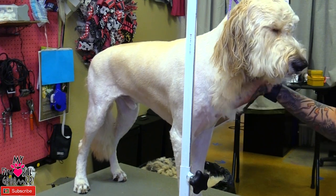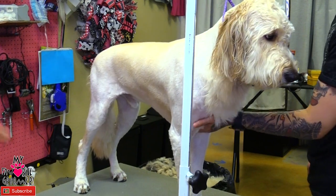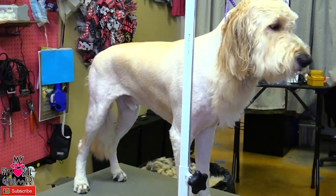I had the scissors over here, and I literally had to cut the groom loop off of her. And then I let that cat run, and then I let her get into a feeding kennel and shut her in there. I couldn't handle her, like, touch her. Dang. After trying to just get that water.